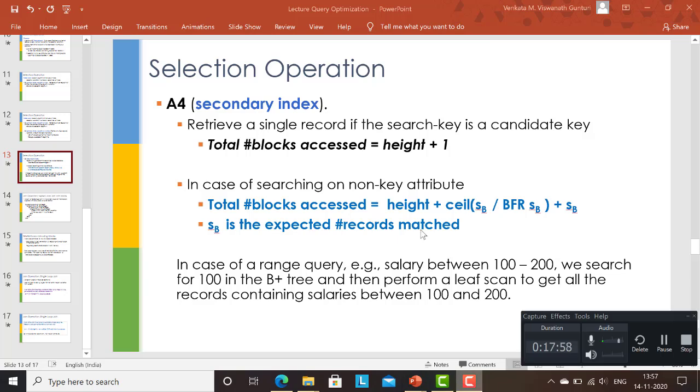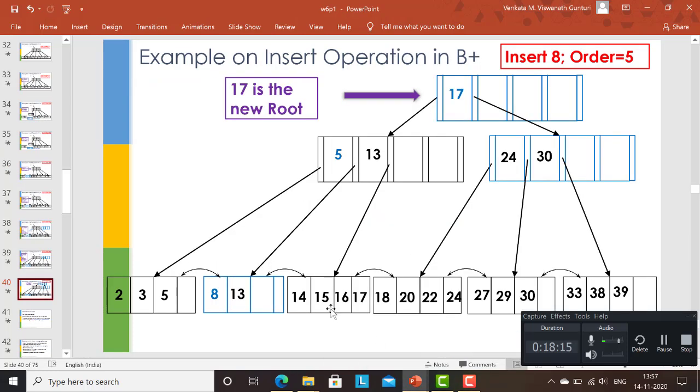Okay, here it is. So as I said before, we are using a B plus tree to search for records, and the attribute on which the B plus tree is constructed is a non-key attribute. Okay, and I think we were taking the example of the department number, right? So we assume that this is the department number, and we are looking for department number 8. So first thing is that I'm going to search to find this particular entry, department number 8. For this, height number of blocks will be consumed, right?